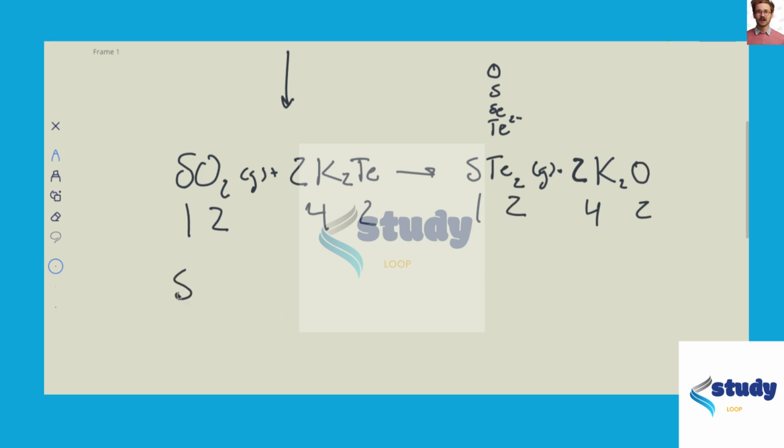So sulfur, 1, 1. Oxygen, 2, 2. Potassium, 4, 4. Telluride, 2, 2. And now we are balanced.